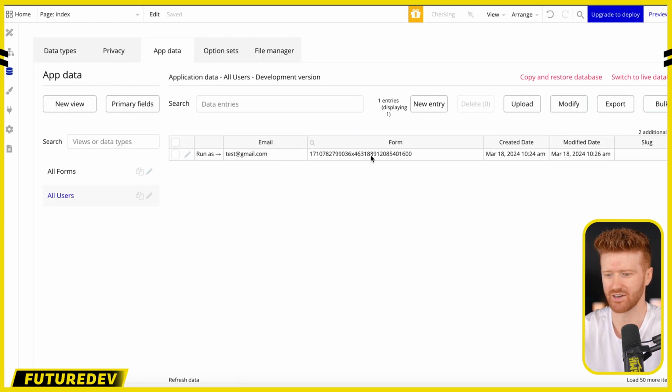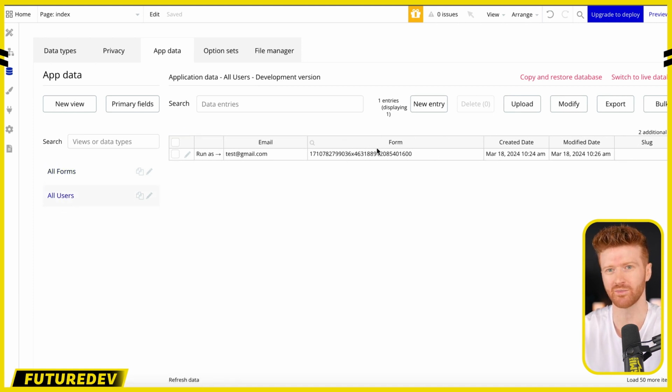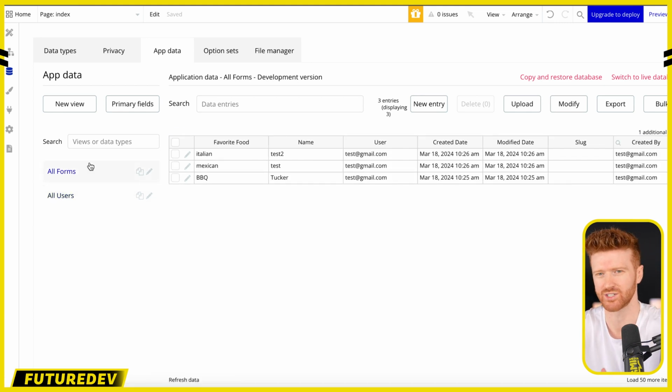you can now see that a new form was created. Okay, so we have a new form, we have it associated with our user, and that was the last form we submitted. If we come to forms, see we have multiple entries. So it was actually storing all of the entries in our database, but updating the user with the new form each time. So is that how we want to do this?